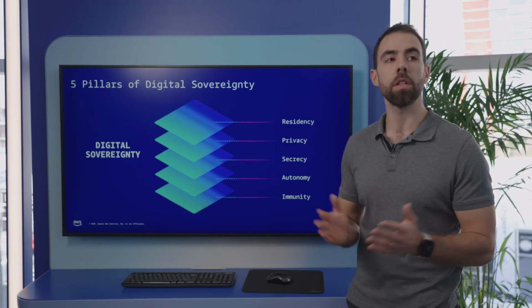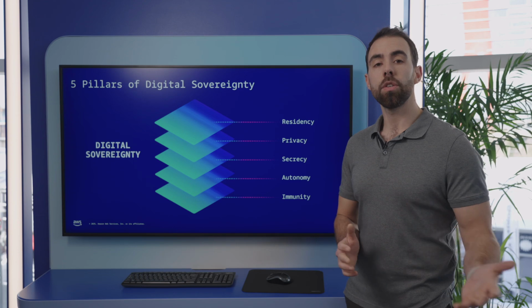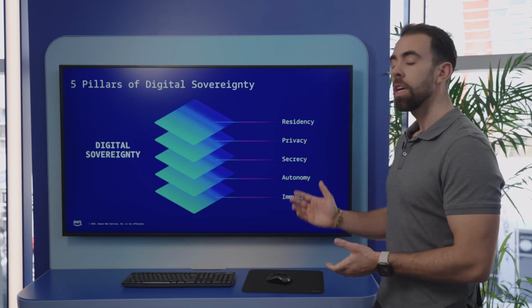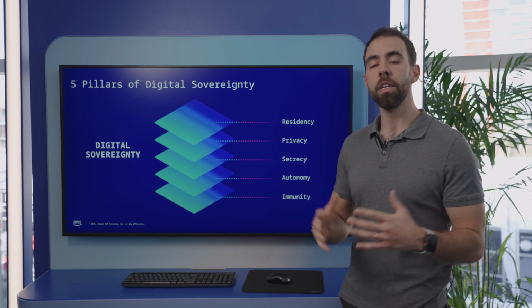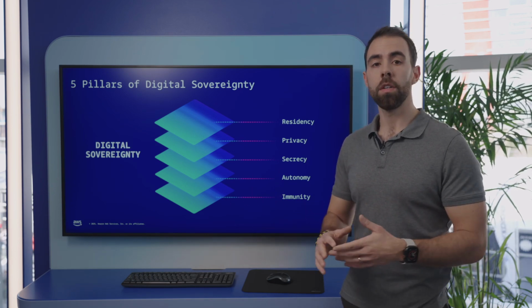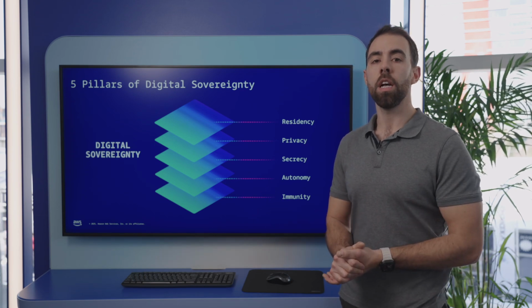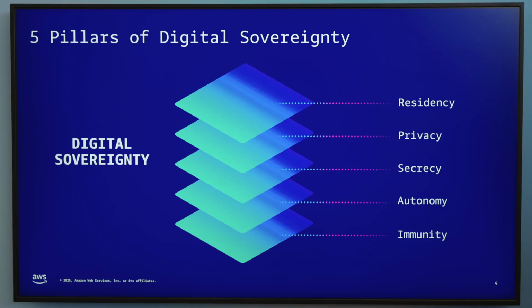Residency is all about the location of the data and having control over where the data is and control over where the data can go and making sure that customers are in full control of that. Privacy is making sure there is appropriate access control around who can access the data and that the data remains private for its entire use, from storage in transit as well as at rest. Secrecy is the long-term secrecy of the data, and we typically do that through encryption.